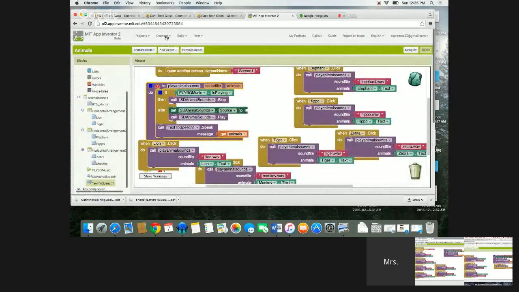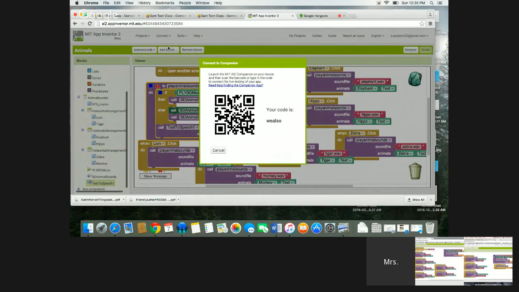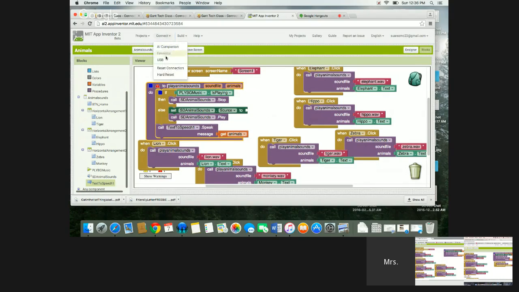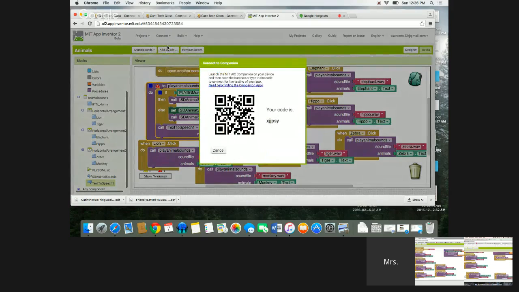So you've got to do reset connection and reconnect your device. Did it connect? Not yet.